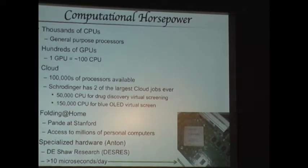I want to talk a little bit about what it means to use a lot of computers here. At Schrodinger, we have thousands of computers. We have about 5,000 computers in our cluster, which is a good number, but it's actually still not that much. We've started to run calculations now on graphics processing units, which people may be familiar with for playing video games. Everybody's got a GPU in their laptop and in their desktop. There are high-powered GPUs that some of you older kids might have for playing video games, because if you don't have a high-powered GPU, the graphics get slow and sluggish. We're in the same situation. We don't want our calculations to be slow and sluggish.